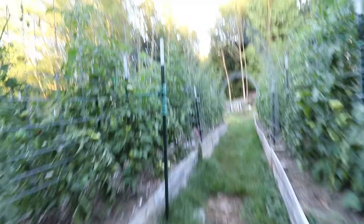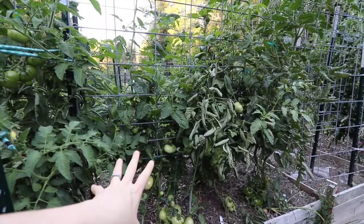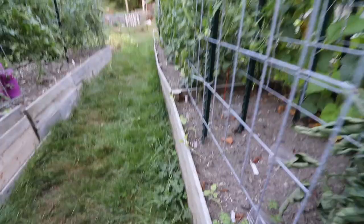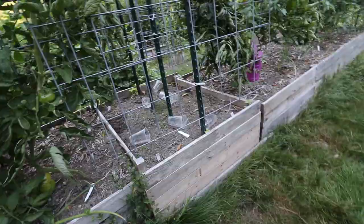This row here is pretty much just tomatoes on both sides — sauce tomatoes on this side, slicer tomatoes there, cherry tomatoes in the center bed, and some melons growing on either side. These are kajari and tigger melons but they're not doing very well. The problem is the tomatoes were so huge by the time I planted the melons that they didn't have a chance to take off — they only get a couple hours of sun a day. Lesson learned: next year I need to plant the melons in the ground before the tomatoes.